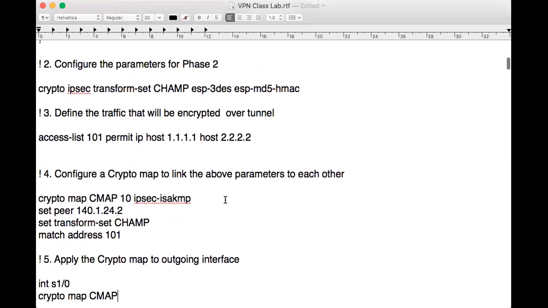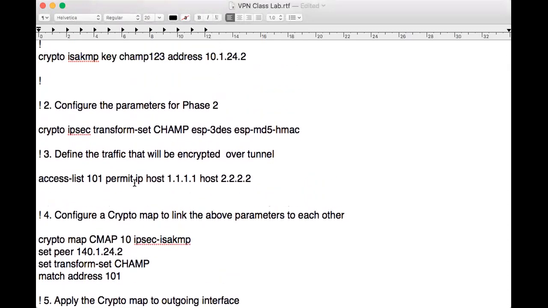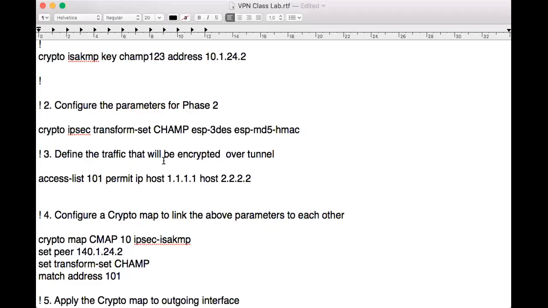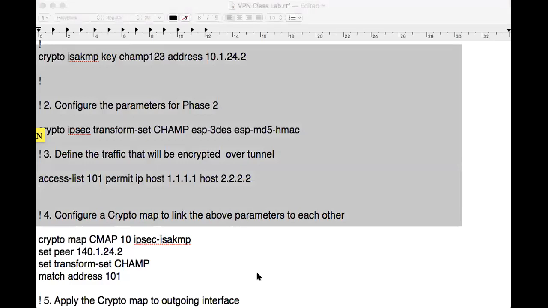I will just have to configure it. That's all. The access list we have created. All right. Sorry, I have shared something else. Okay, hold on.